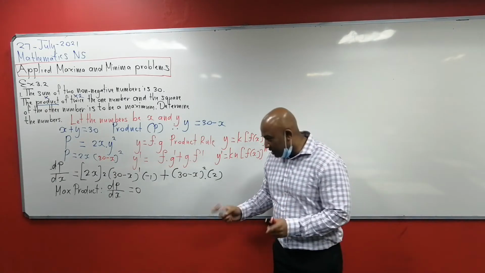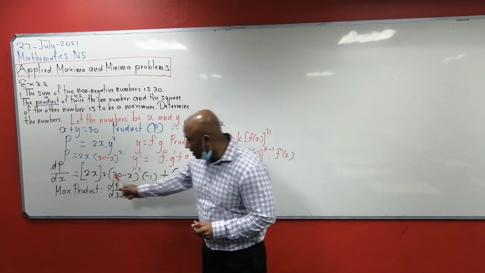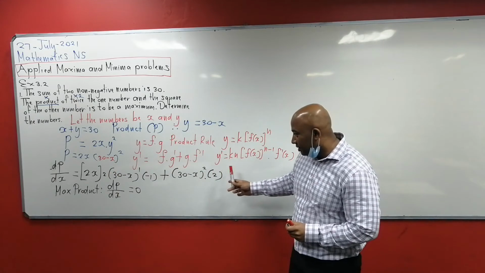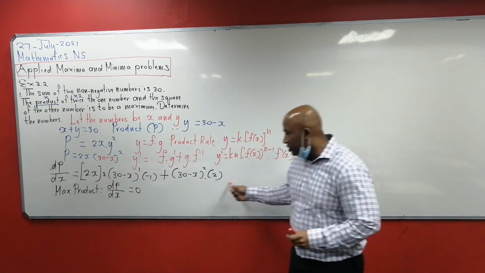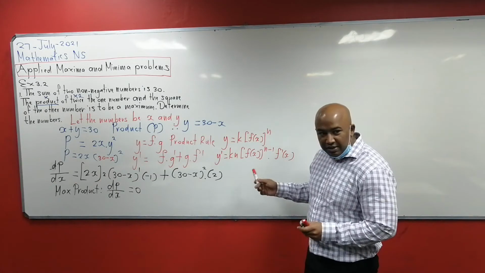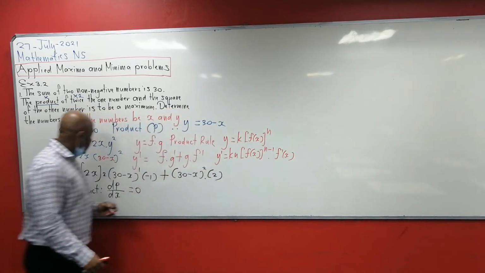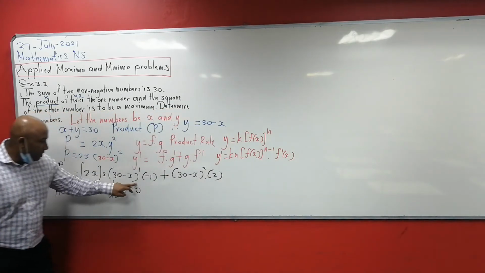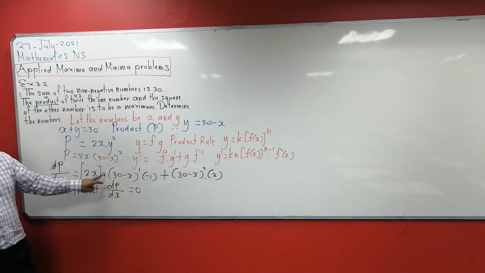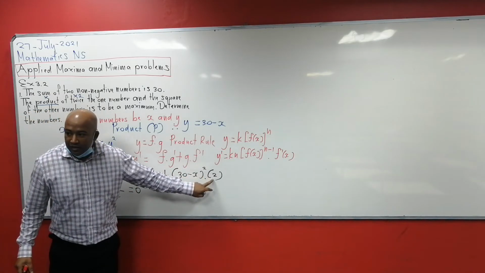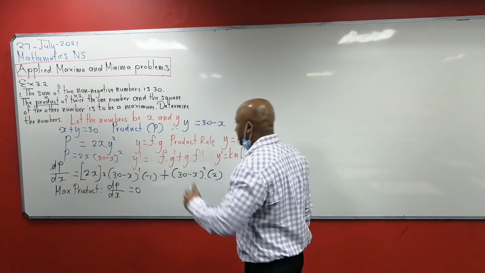So what do you notice now? We need to solve for x now. So you look for common factors here. Can you see common factors here? There's a plus sign separating. This is term 1 and this is term 2. Right, so this is factorization. So now, if I look at what's common here, I got 30 minus x here, 30 minus x there. Can you see that? What else do I have? I have 2 here, and I also have 2 there. So the highest common factor is 2 multiplied by 30 minus x.